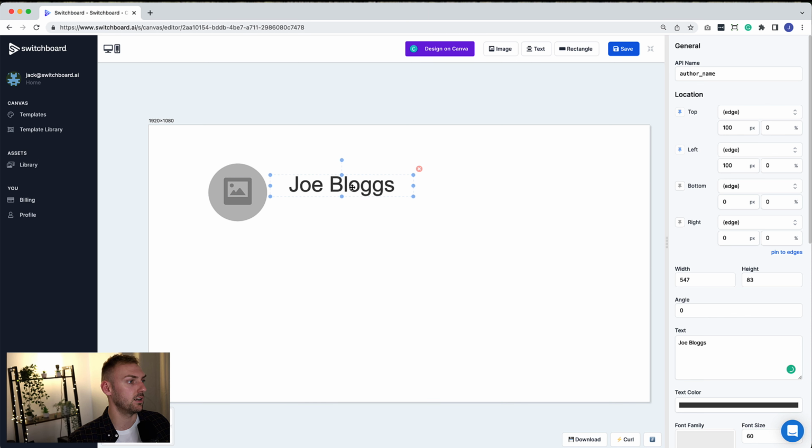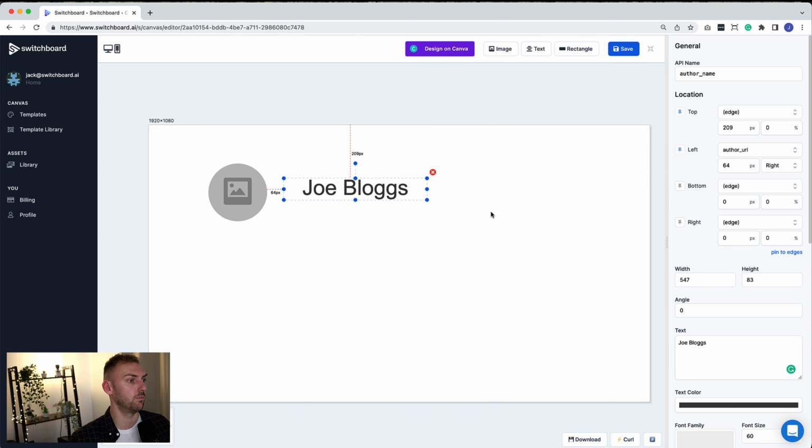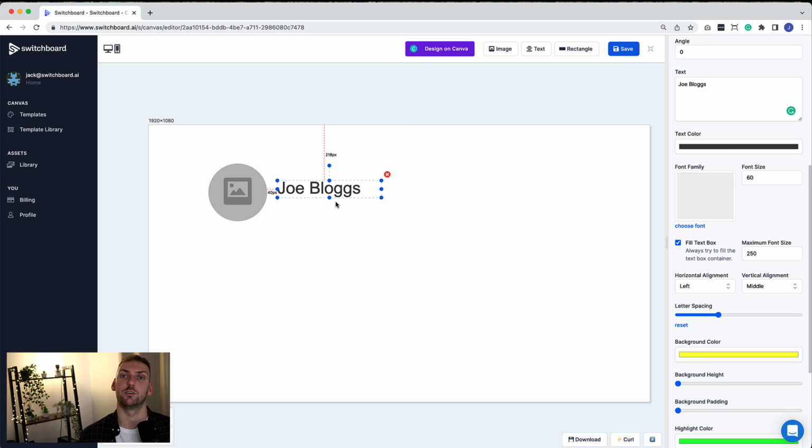We'll resize this and we'll pin it to the right hand side of the picture. We'll go horizontal alignment left, and maybe even just reduce the size ever so slightly as well. Perfect.